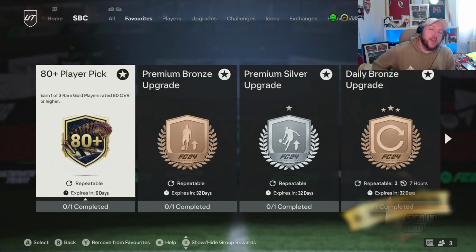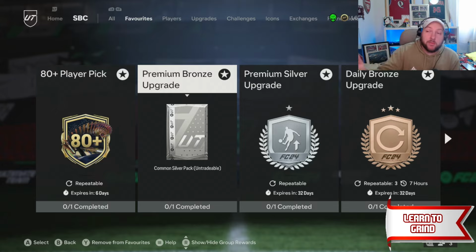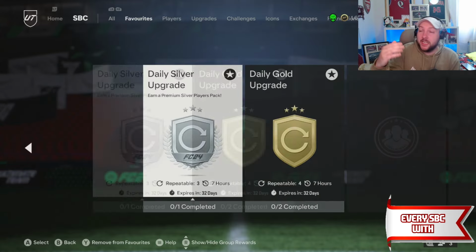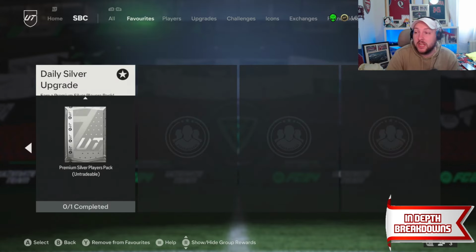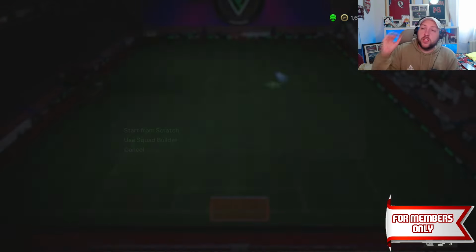So in today's video, we're going to be showing you how to grind these 80 plus player picks. Basically, you're going to want to be using the premium bronze, the premium silver with the daily silvers and the daily golds all together. If you don't have any bronzes or silvers or golds, once you've done all of those, then you can start.